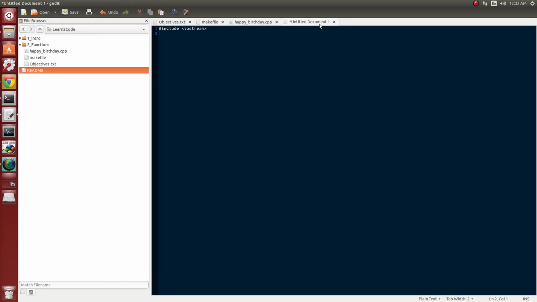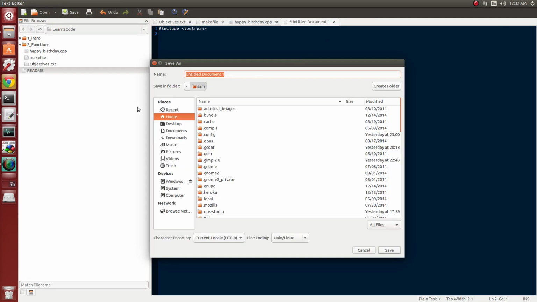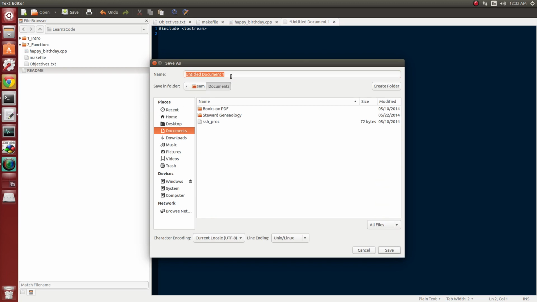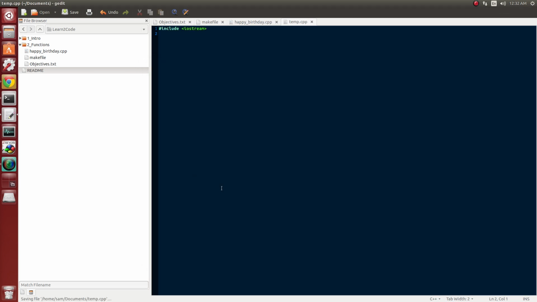I'm just going to save this as a temporary file in temps, and we're just going to save this as temp.cpp, just so that it picks up the C++ style and it adds that color.